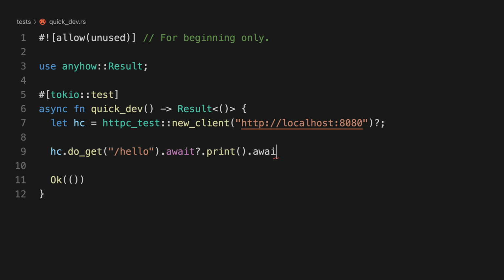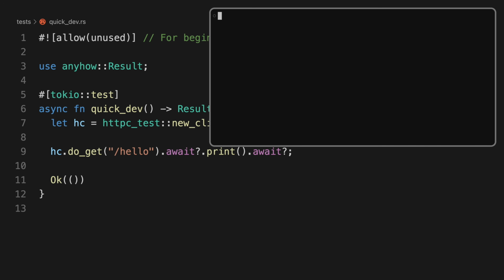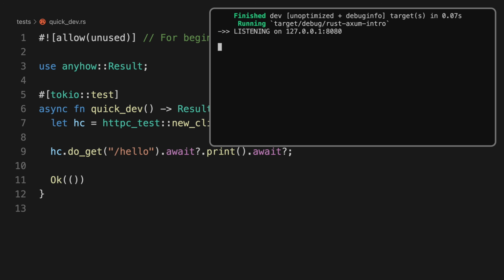And the print is async as well, so we're going to do await. So now that we have that, we're going to bring our backend terminal from the right, and we're going to do a cargo watch, quiet, clear in between each recompile. And then we're going to watch only the source folder, because that is going to be for our backend. And then we're going to execute run. So every time we change the source code, it's going to recompile it and run it again.